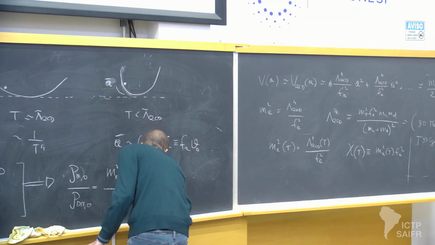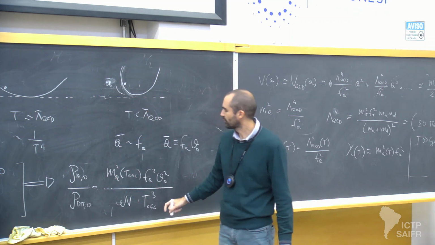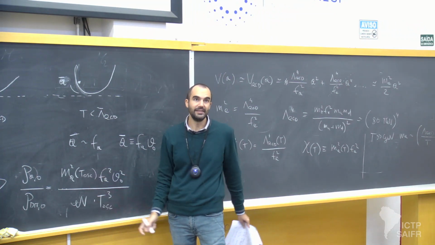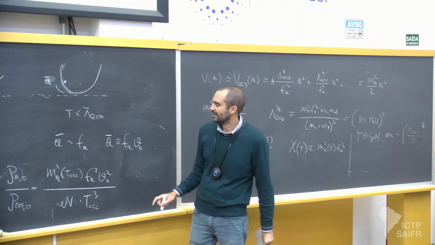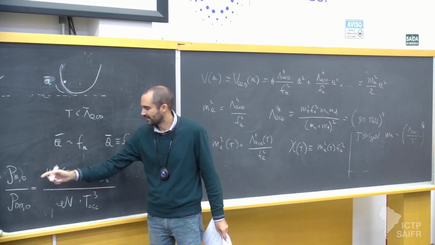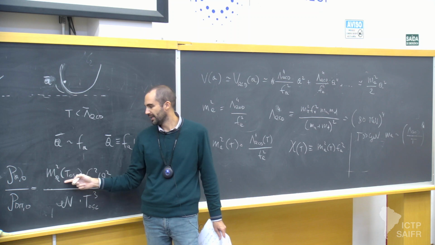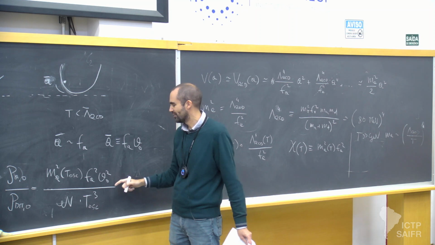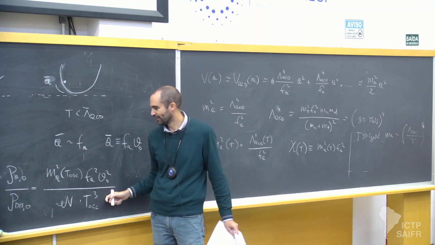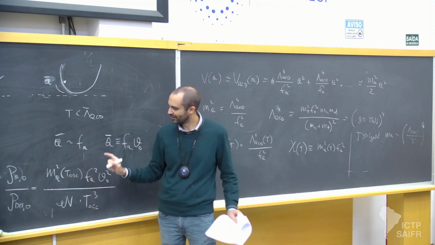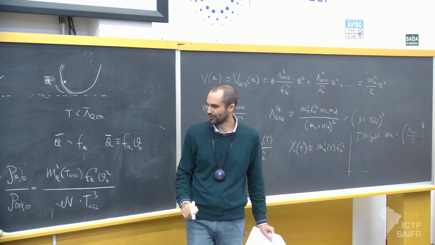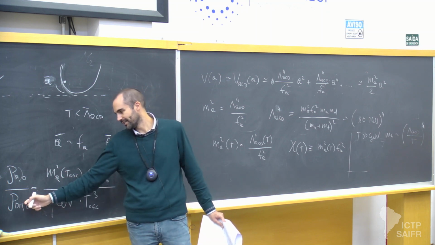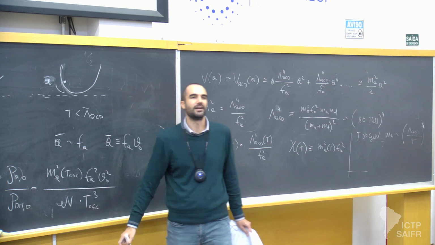divided by, okay, our usual, our favorite parametrics. So 1 electron volt times the temperature at which oscillations start, cubed. The reason is that this object starts redshifting like dark matter at this time. Okay, so if we redshift it until today, we're gonna get just a factor of T0 upstairs, T0 downstairs. So in the end, the only moment that matters is when oscillations start, because at that point, this energy density is going to start decreasing in the same way as the dark matter energy density.